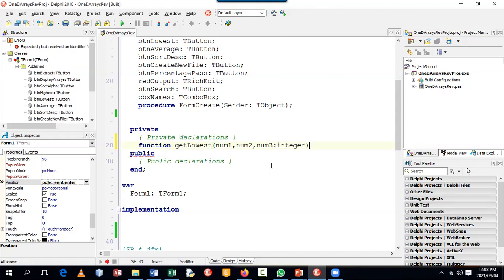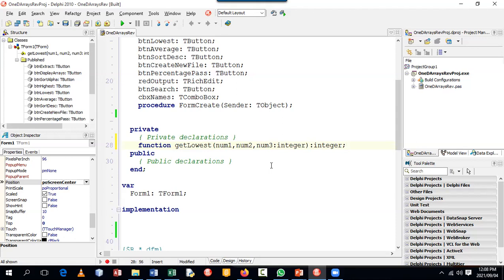Since it's going to return the lowest of three values, it's going to return one of these values, and since these values are of type integer, it's going to return an integer.